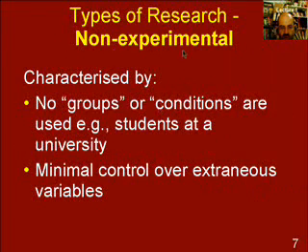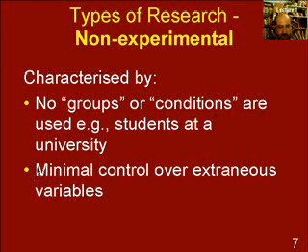And finally, non-experimental studies don't have any groups or conditions. For example, the study we're doing as part of this unit involves us going out and administering surveys on campus to university students, and in this case we've just got one group that we're sampling from. If we went to another university and got a second sample, then that would make this a quasi-experimental study, because we might be comparing results between the two groups of students.